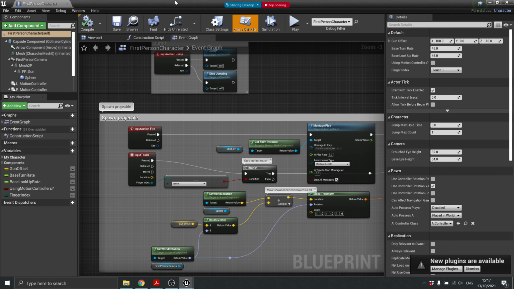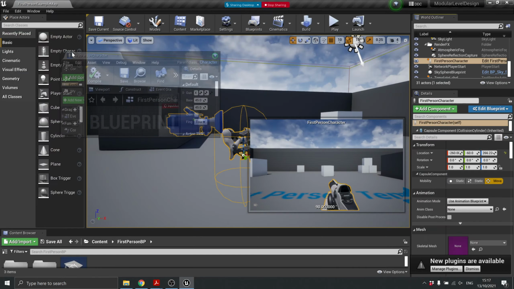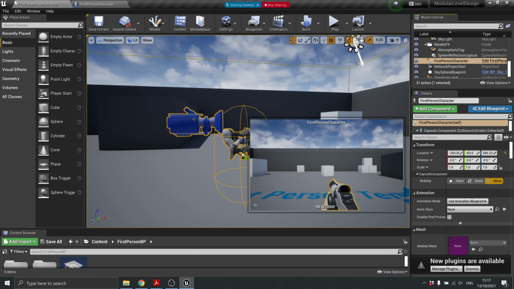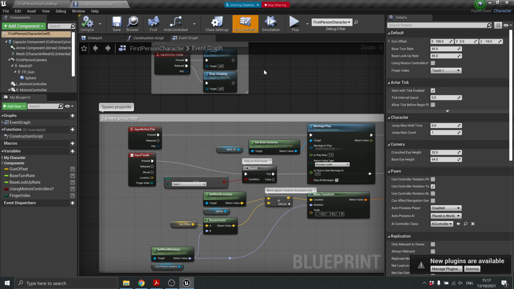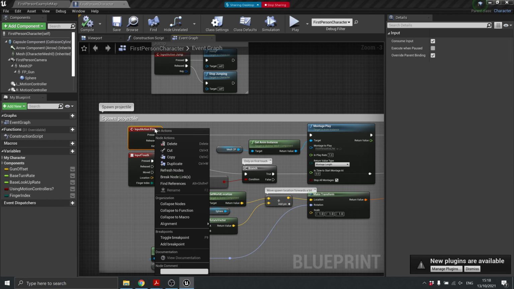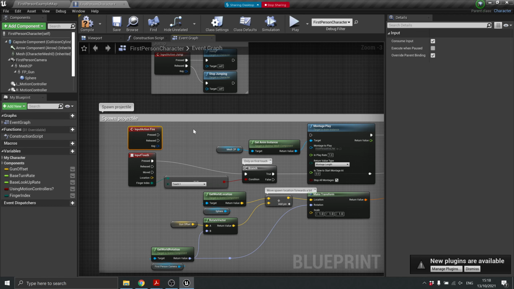Now, because this is a tab, one of the nice things about Unreal is we can tab this beside our map, so we can have multiple maps open in different tabs, and we can have our first person character blueprint open as well. So one thing I'm going to do here is this input actions fire event. I'm going to right click on that and go to break node links, and you'll see it gets rid of the line to that.